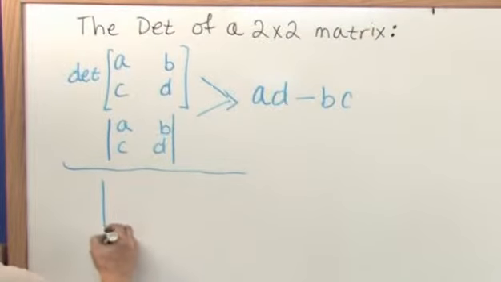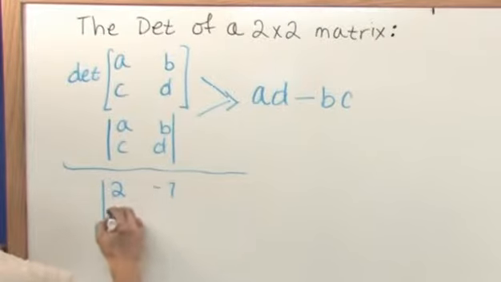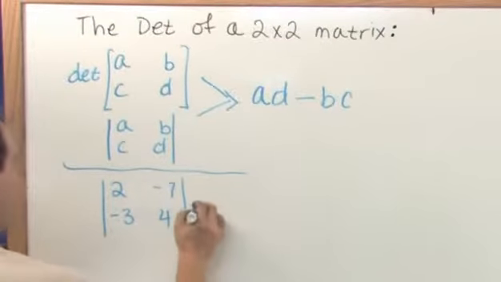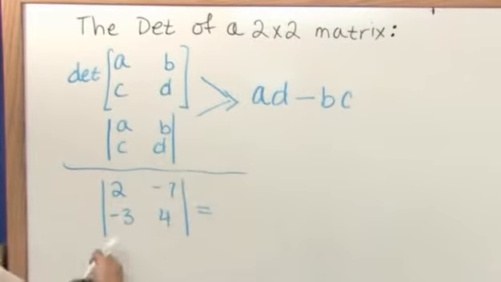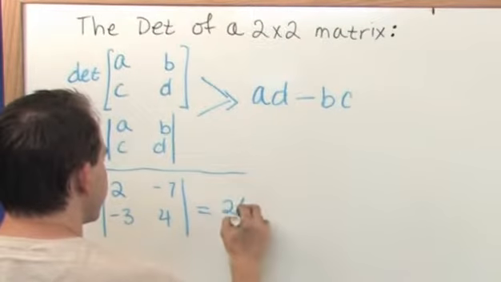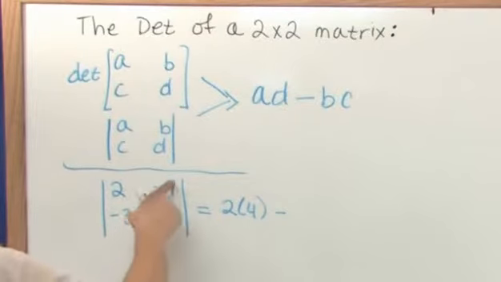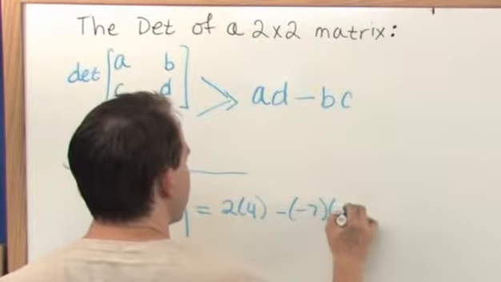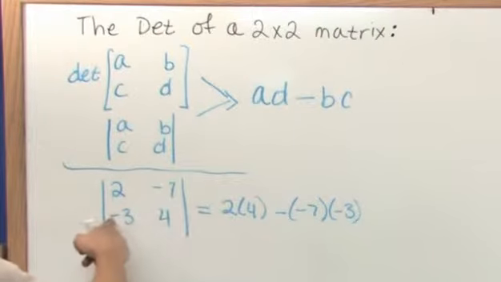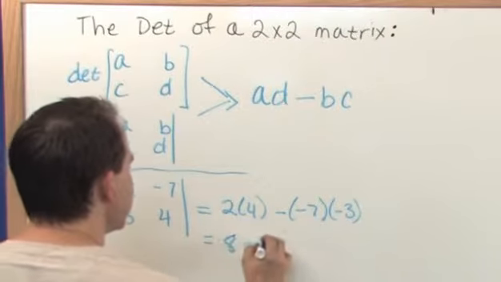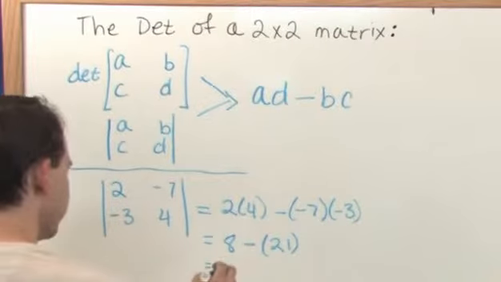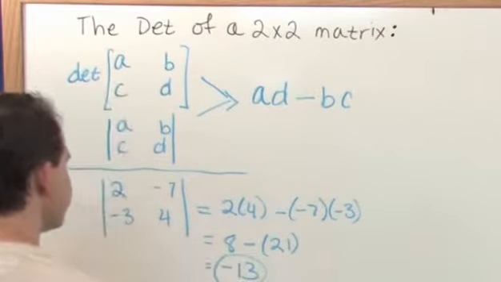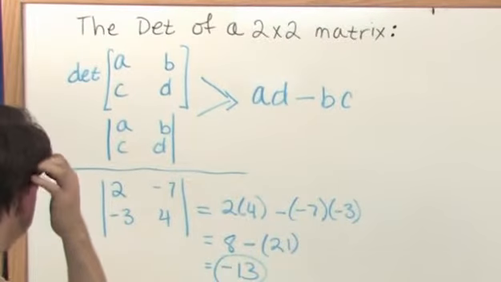If I were going to find the determinant of the matrix 2, -7, -3, 4, how would I do it? Well, I'm not going to memorize this. I'm not going to label A, B, C, and D. I'm going to put an X with my fingers, literally. 2 times 4 minus this direction, -7 times -3. That's it. 2 times 4 minus -7 times -3. You must put the minus there or you're going to get the wrong answer, okay? So 2 times 4 is 8 minus -7 times -3 is positive 21. And you'll find that 8 minus 21 is -13. This is the answer. So you see it's a number, -13. That is the determinant of this matrix.